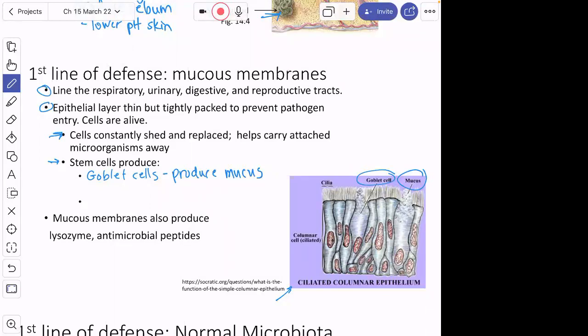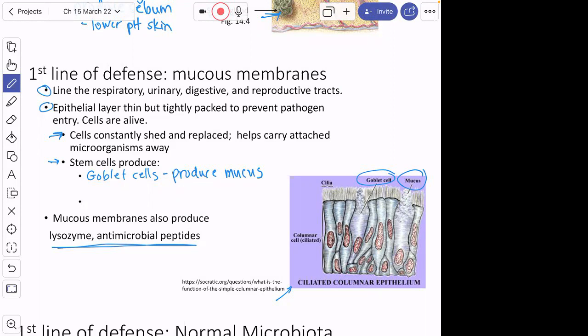There are also antimicrobial peptides in that mucus as well as lysozymes. So there are some chemical defenses in that mucus. The mucus is slightly different depending on where in the body it's being produced. But I've read in a couple different places now that we produce about 1 liter of mucus a day. Not saliva, but mucus. That's just an enormous amount, and you think, well, where does that all go? Apparently we swallow some of it.